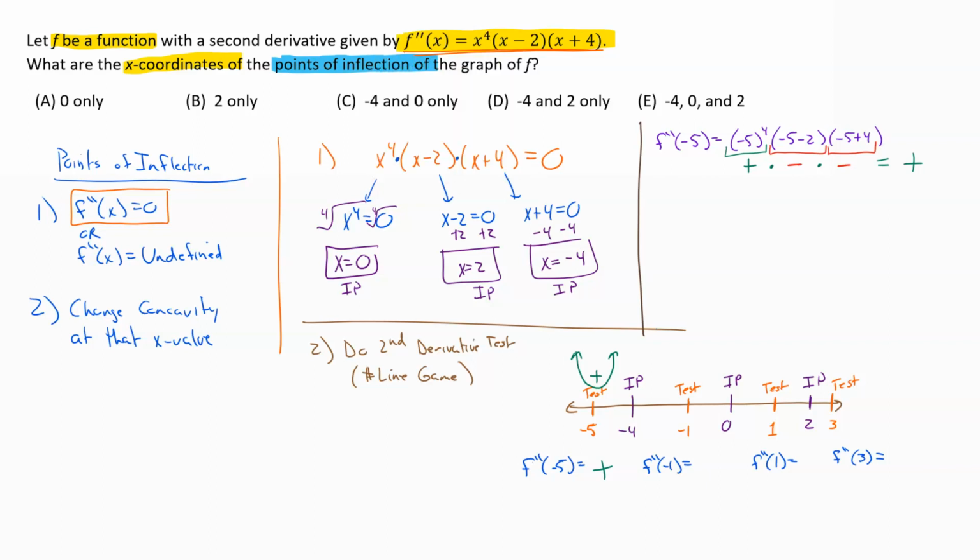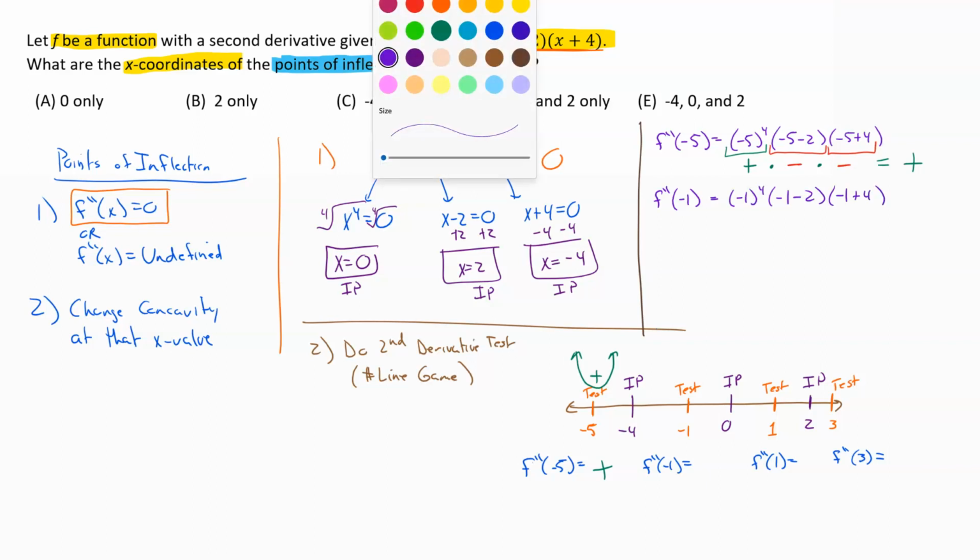And I draw out the concavity as I'm doing it. It just really makes it a lot easier to visualize and come back and get it. So f double prime of -1, plug in -1 into this same equation, that second derivative equation they gave us, everywhere I see an x. And I work the same type of logic.